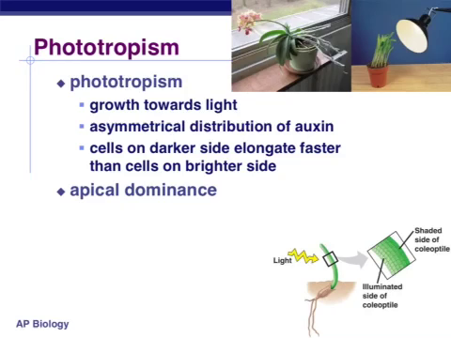The first one is called phototropism. So from photosynthesis, you should know photo means light. So phototropism is growth or movement towards light. And you might have seen this if you have plants in your home. If you keep your plant in a shaded area, they will kind of grow around whatever's blocking the sun from directly hitting them. So it's growth towards light. It is caused by an uneven distribution of a plant hormone called auxin. So pretty much the auxin builds up on the side that's darker, and that side grows faster than the side that's getting light, and it causes the plant to bend.